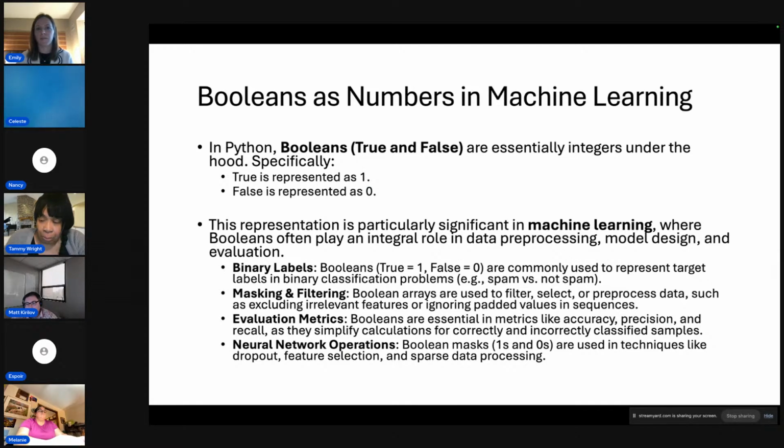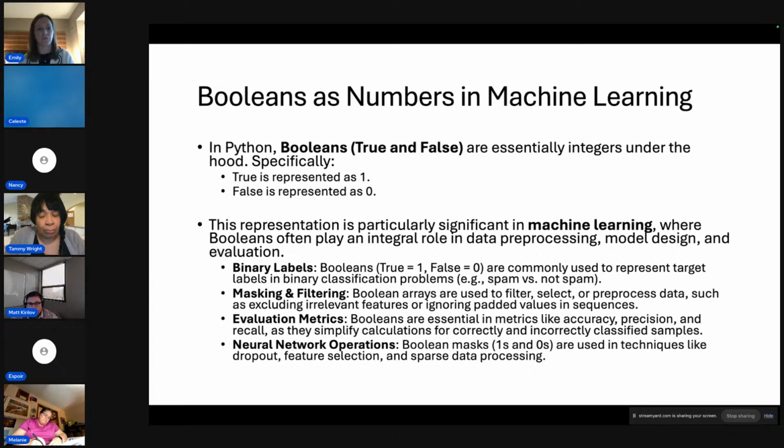So the impact of representing things as 1 or 0. In Python, Booleans are either true or false. Under the hood, true is represented as 1, false is represented as 0. And just to lay some context of machine learning in here, Booleans often play an integral role in our data processing, in our data model design, and evaluation. As you get into the machine learning class, you'll see that we label outcomes as did it happen or did it not.